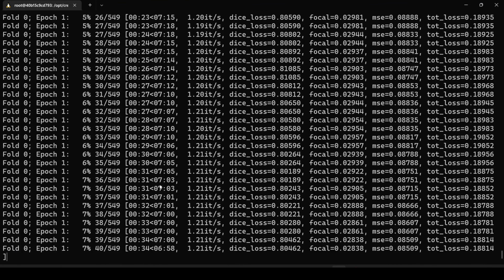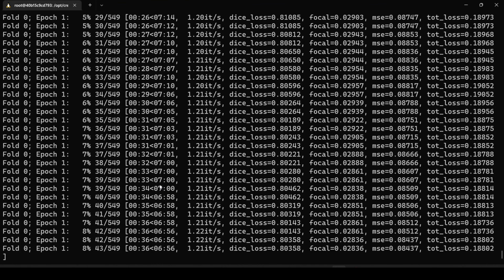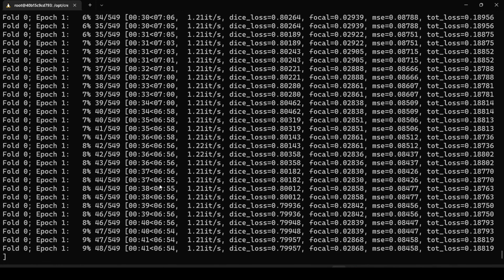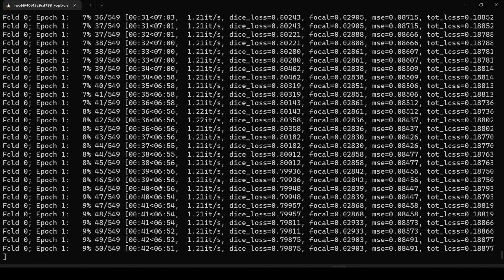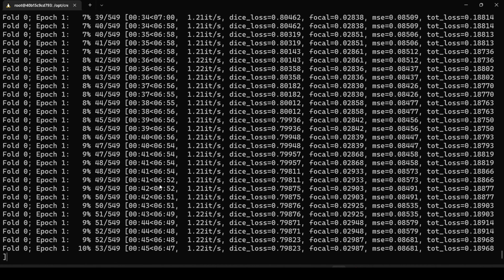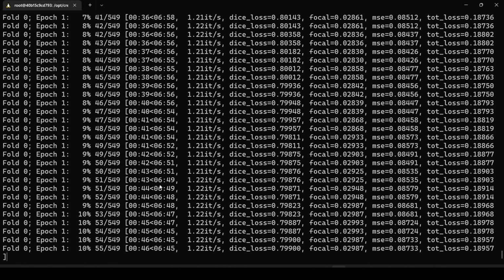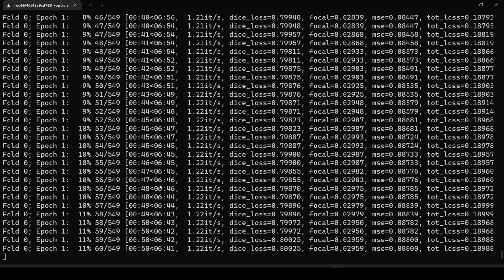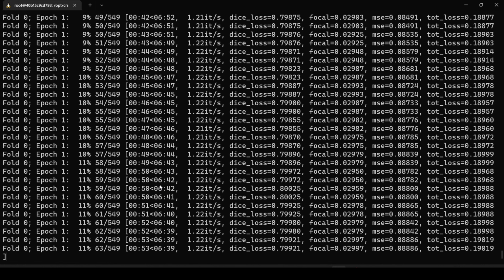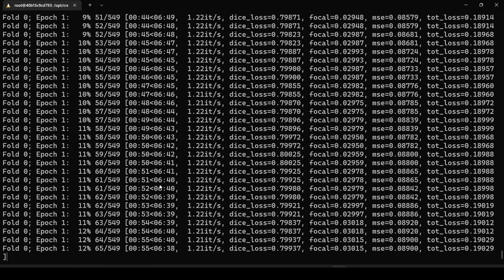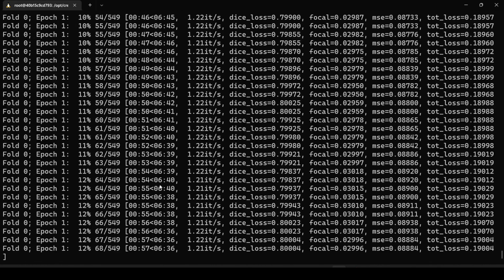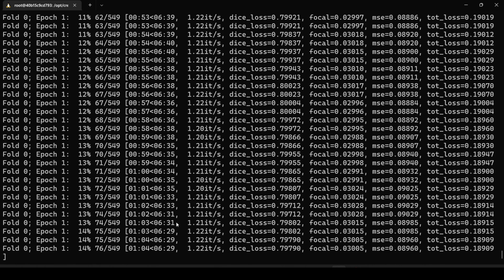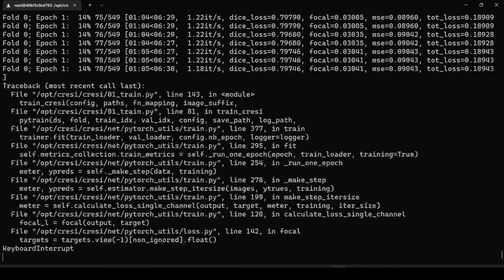So that is the entire process of training the model. Once you train the model, you can then go ahead and predict on any image. Just to note that these images are trained on 30 centimeter resolution. You can change that as well, resample or downsample it and then train it. The entire process would still remain the same. Okay, so once you complete this, I will stop it now because I've already done this.